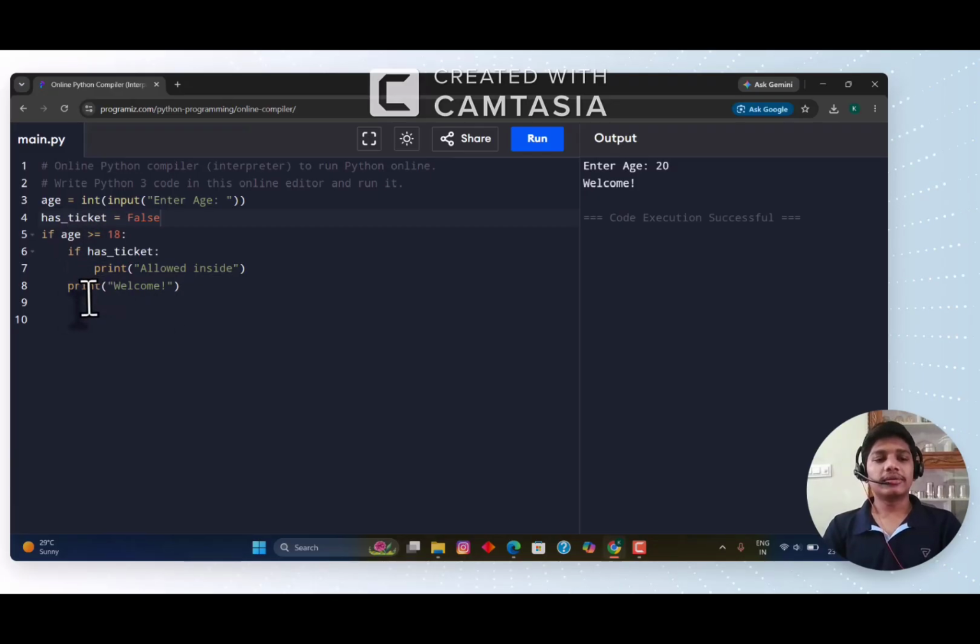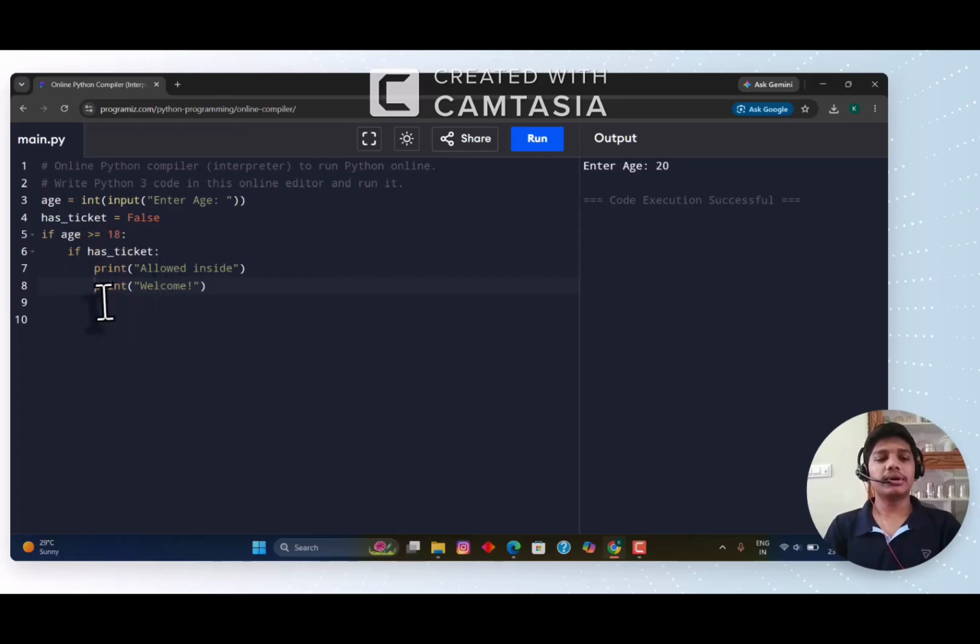So this print belongs to this if. If we give some space and run it with age 20, it didn't give anything because this condition was false. This condition was true, so it chose the if part.